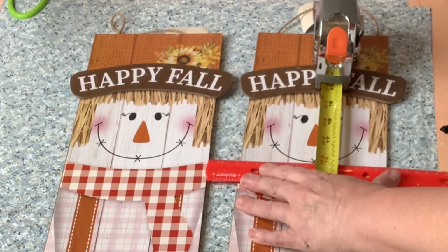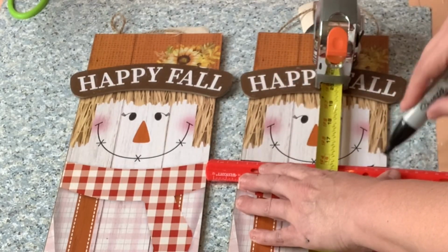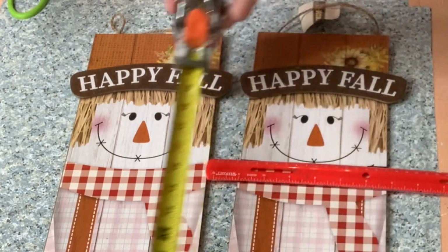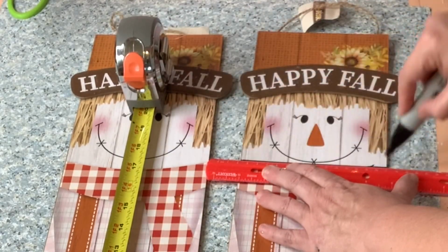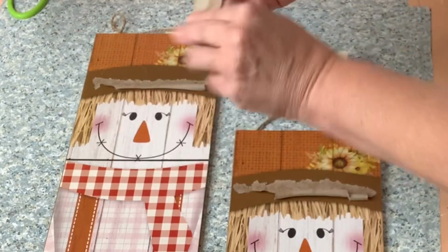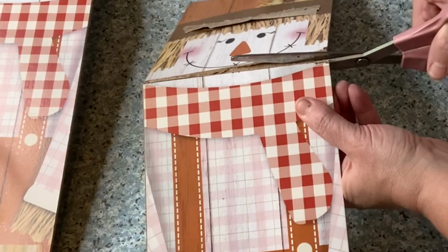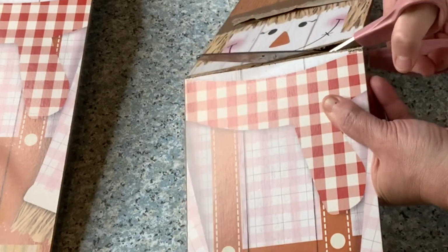Then I'm taking the long sign, and I know it says 16 inches, but I found out 15.5 inches is where you want to measure. So measure yours 15.5. Remove the Happy Fall sign and save that for a future project. We're also going to be saving the top of these for the future project. You don't want to let anything go to waste. Something can always be used.